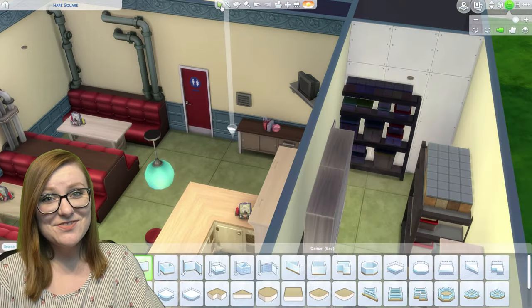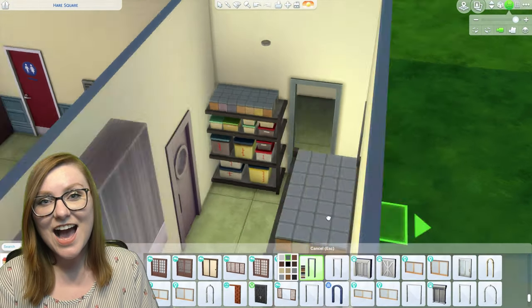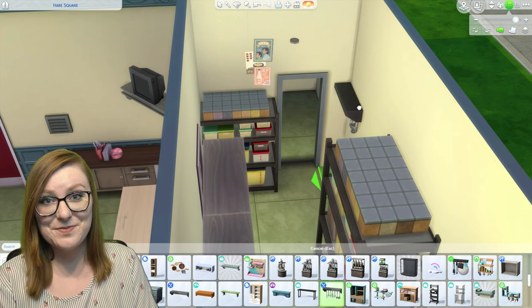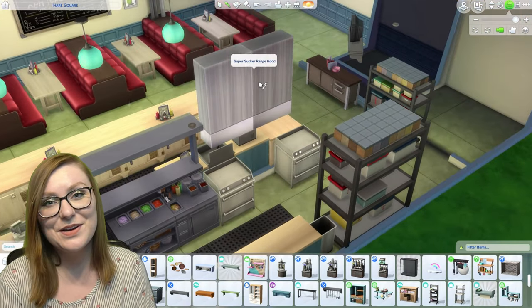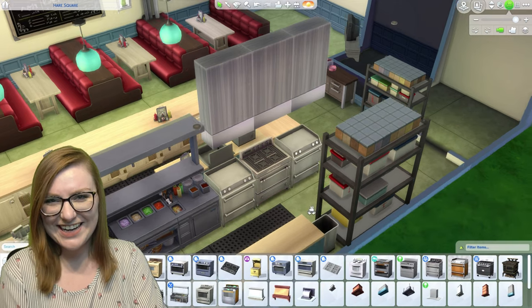So in just a minute here, you'll actually notice that there is a bathroom that's already been constructed. I totally forgot that there was a whole episode where they had remodeled the bathroom in the restaurant, and I had just placed down some bathroom stalls, so just ignore those for now, but in just a second, I'm gonna come back and redo that. So just pretend that that doesn't exist right now.